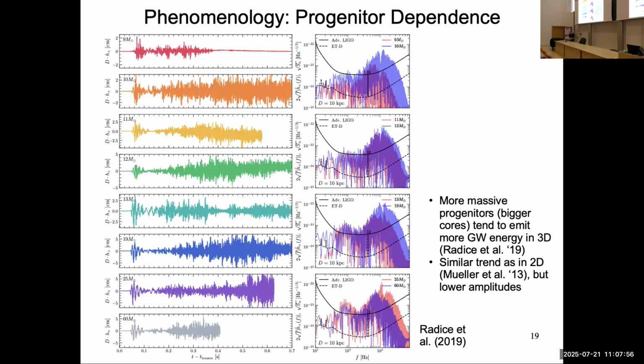A little bit on the phenomenology of the progenitor dependence of the overall gravitational wave emission. I think what had already started to emerge with 2D simulations still stands in 3D simulations, although there aren't many big sets around yet, just the one by Princeton and maybe the one that we haven't organized as well. But the overall trend is still that overall gravitational wave power should get higher if you go to higher mass progenitors, bigger cores, provided that they still explode. Yeah.